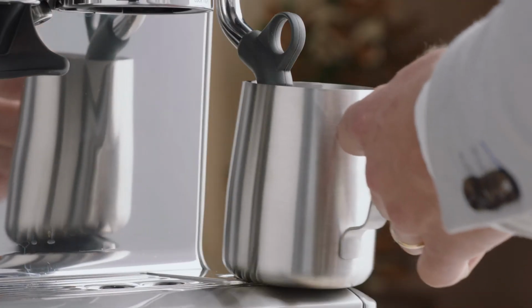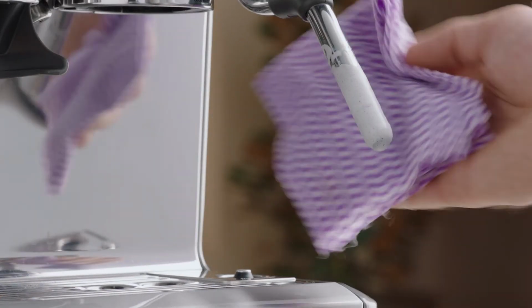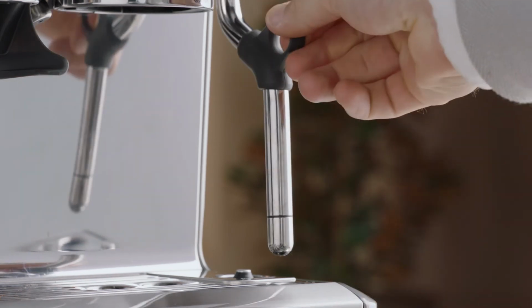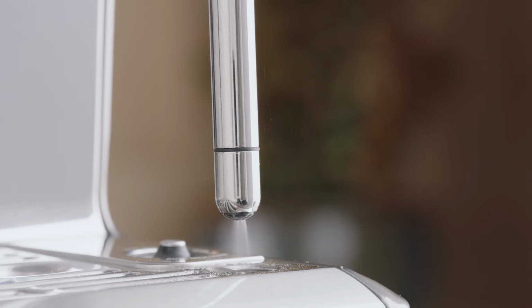Thanks, Rob. Now that our microfoam milk is ready, lift up the steam wand and give it a wipe with a damp cloth. Lower it back down to activate automatic purging. This will remove any milk residue from the wand tip. Now, it's time to finish off that latte.